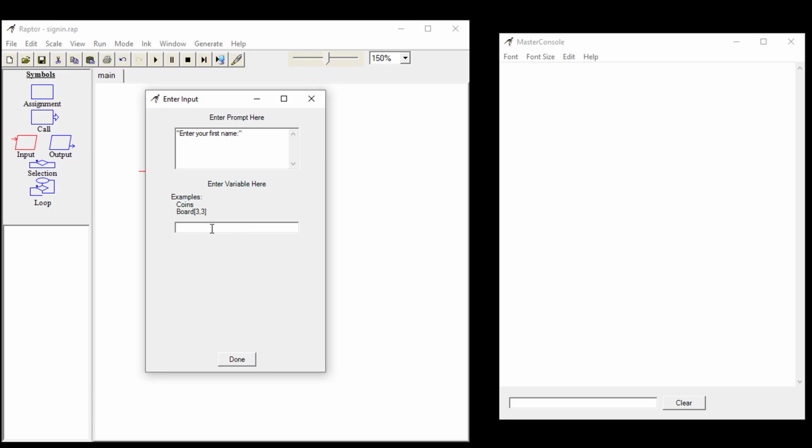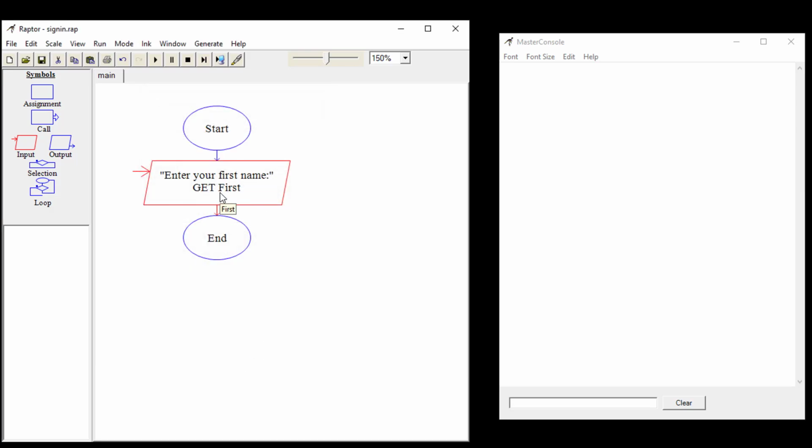And now we're going to create our variable here. We're going to call this one first. We're going to create a variable that is unique to the program, so you're not going to create 2 first variables because the program will get confused. We're only going to have one variable called first. You could have called that F name for first name. You could have called it one name. Whatever variable you create is up to you.